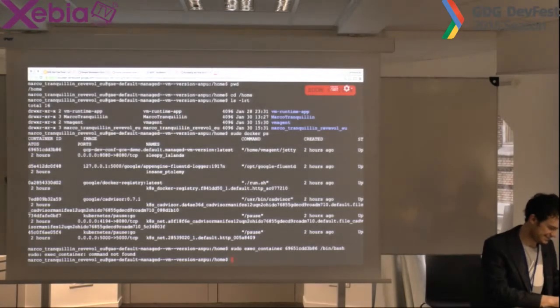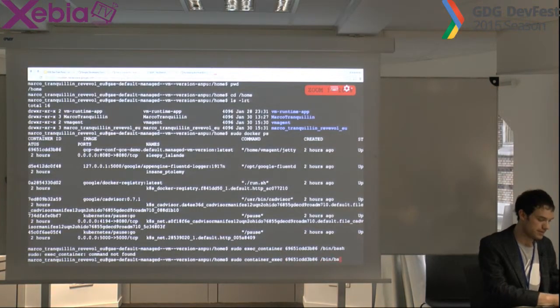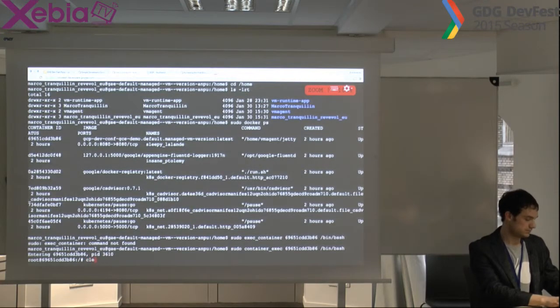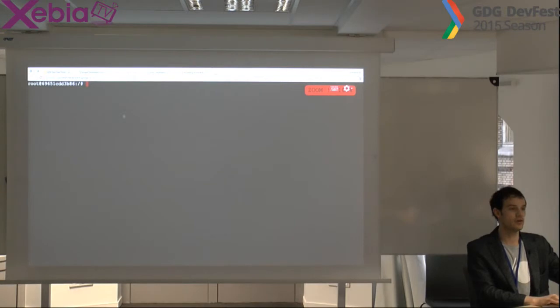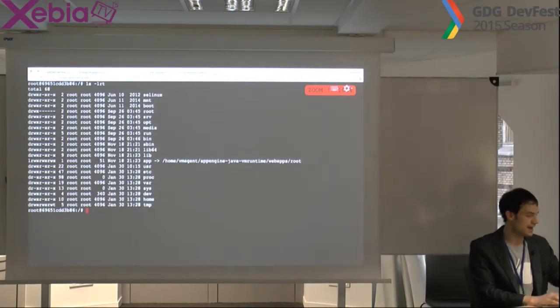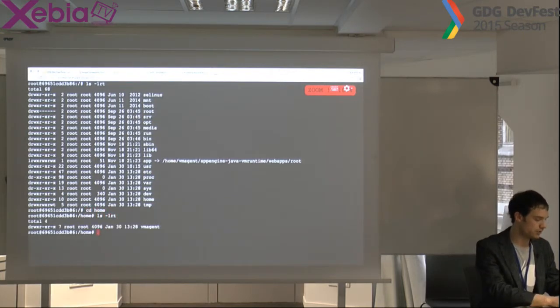So sudo container exec, I write the ID of my container, bin bash, and right now, as you can see, I'm inside the Docker instance of my machine. So if I perform a list, I can see everything. We can enter, for example, inside the home, VM agent.